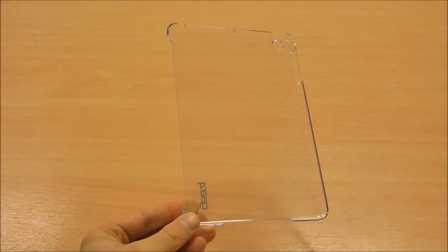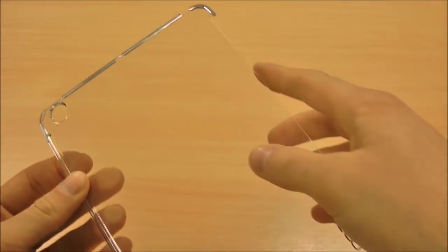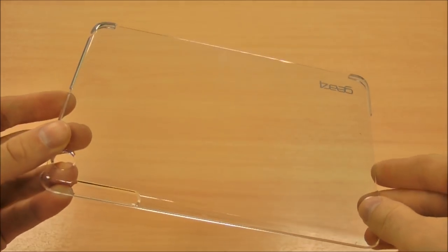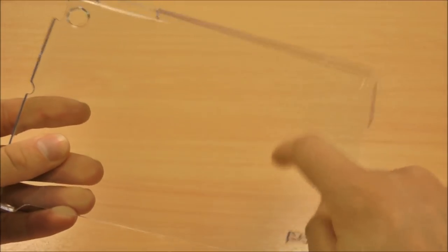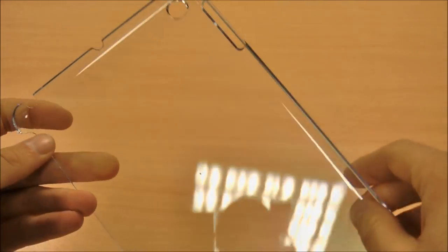Now the next case is the Gear 4 iPad Mini Thin Ice Case. Now it operates in the same way as the Flexi Shield in that it's compatible with the Smart Cover. Only this time, instead of being a flexible silicon material, this one's impact resistant polycarbonate. So it's incredibly durable to knocks and scratches, etc.